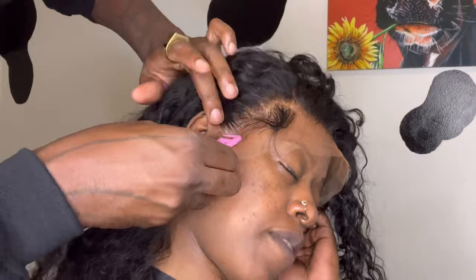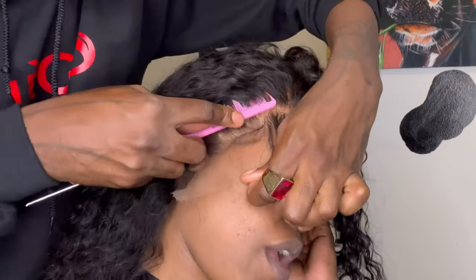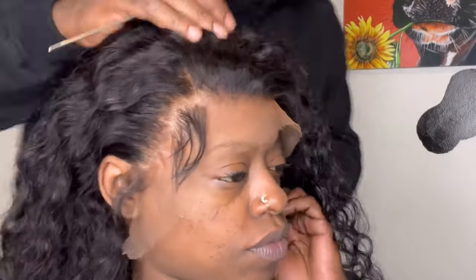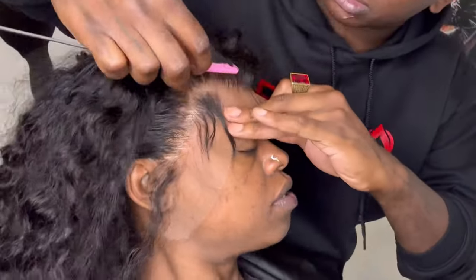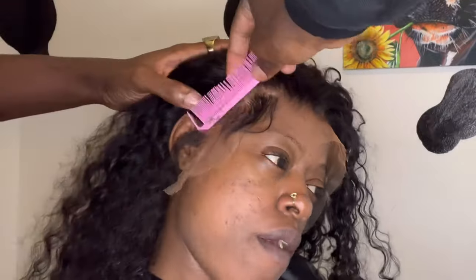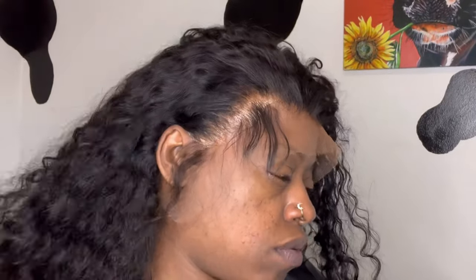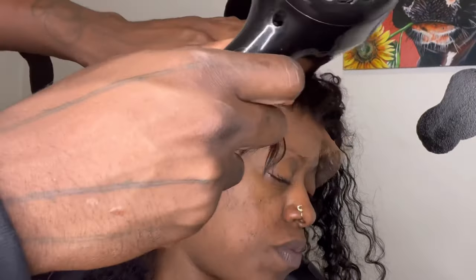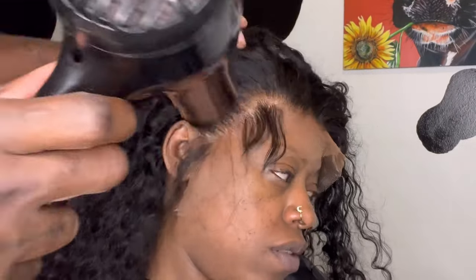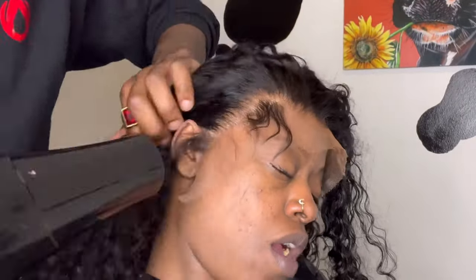As y'all can see, I already cut out the baby hairs, you know what I mean? I love that this wig came pre-plucked, but I plucked it a little more. And we went in to match the lace to her skin. All I did was go in with a little bit of Fenty foundation. Pretty simple. So I'ma let y'all get into it. And I'ma tap back in with y'all, okay?